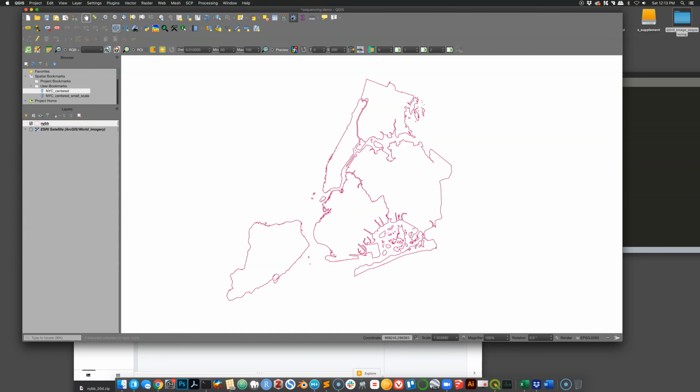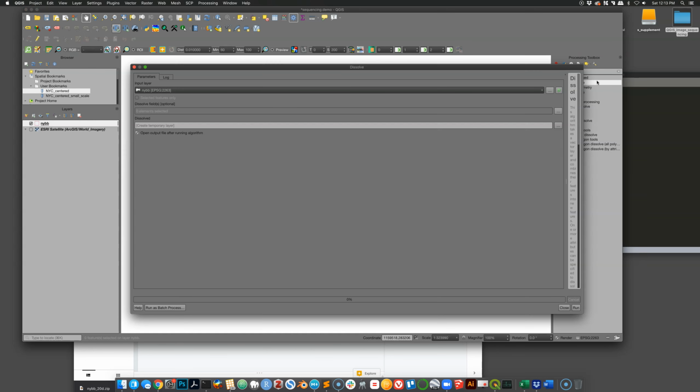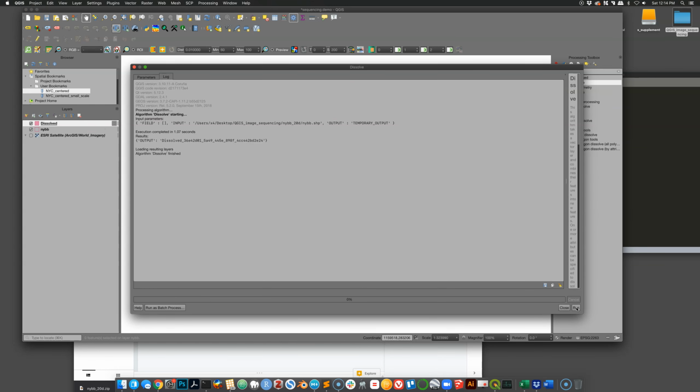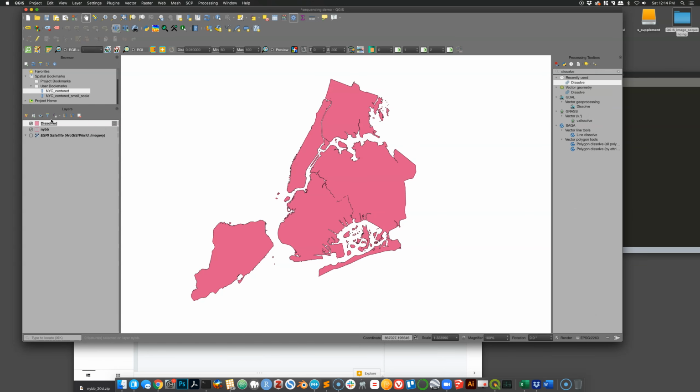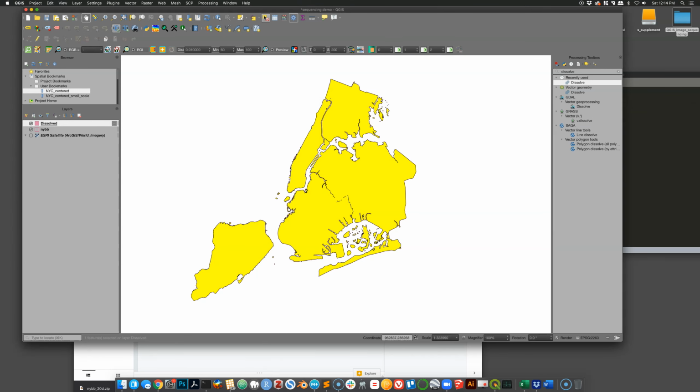So we're going to go ahead and first dissolve this. I'll just dissolve it, and the input's going to be the borough file, and I'll just run it. This will give me a dissolved feature in temporary memory. If I go to open attribute table, I've got one feature now. The next step is to create the minimum geography. So we're going to go to minimum.